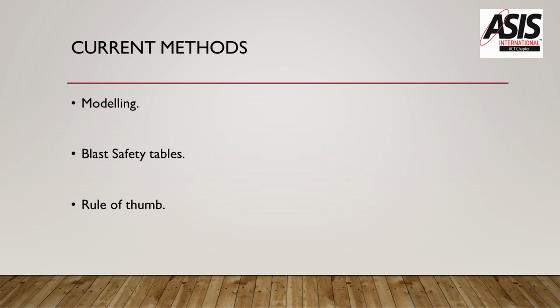And some of you have heard me speak before about some of the guidance coming out from government agencies where there's an 800-metre evacuation distance for a 500-gram pipe bomb. And there is absolutely no basis in fact on any of that. So safety tables are good for providing safe distances, but they're no use at all if you're trying to figure out what will happen if a bomb explodes.